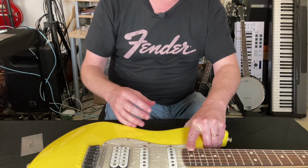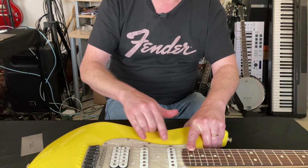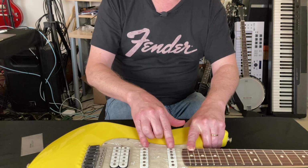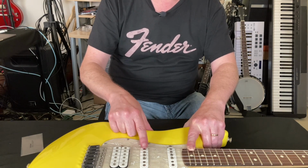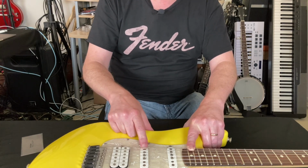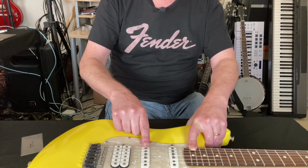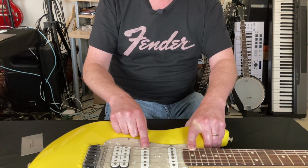If you like the quack sound, which is like these two pickups out of phase, what some people do is they put the center pickup a little lower than normal, and supposedly that increases the quack sound. Does it? I guess that's up to you to determine. Maybe I think it does, but maybe it's an old wives' tale.